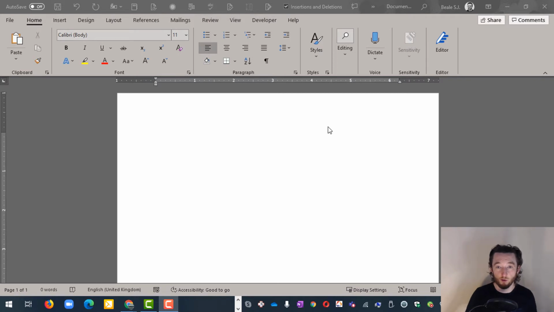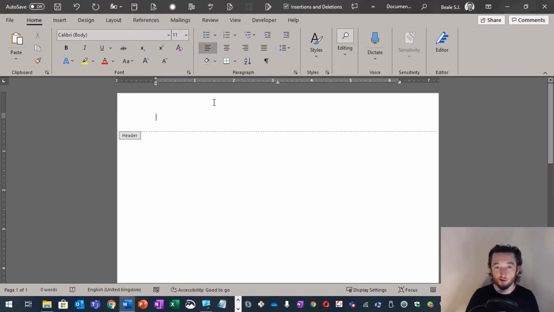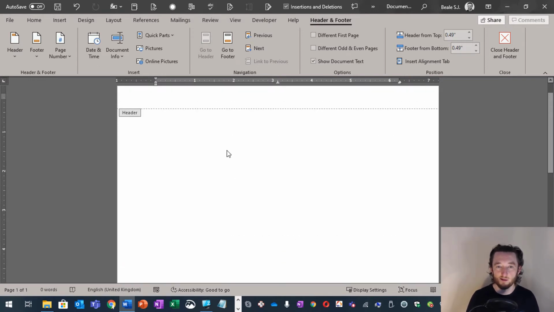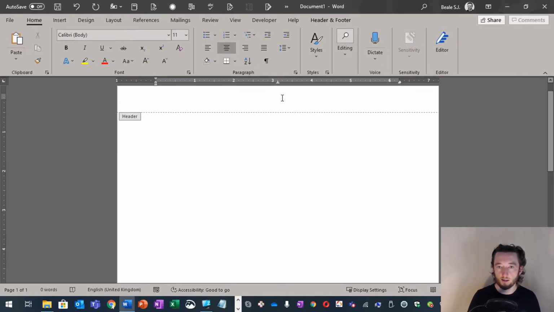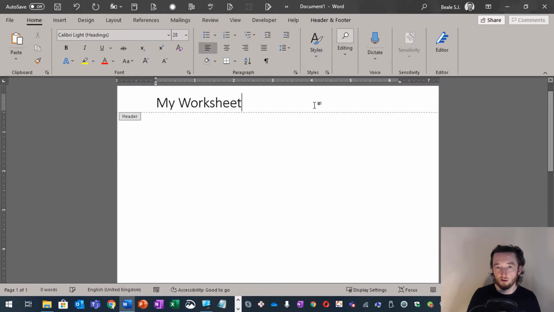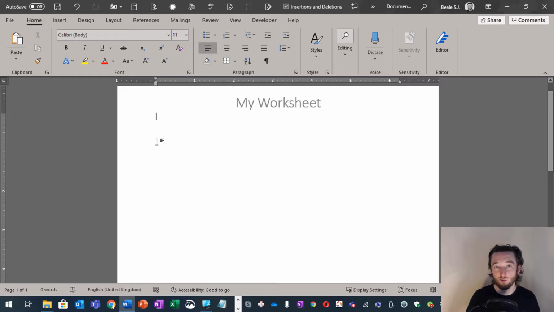Now the first thing I'd probably want to do is double click in the top and put my header details. Let's give it the title, because that will then reflect across all the worksheet. Or maybe I want to do it down the bottom. Okay, so I'll center that and let's give it a title. You'd want to give it a title that actually matches the content you're going to do, but I'm just doing this for illustrative purposes. I could say my worksheet and use the heading option there. The nice thing is this will then come across to other pages in the worksheet.